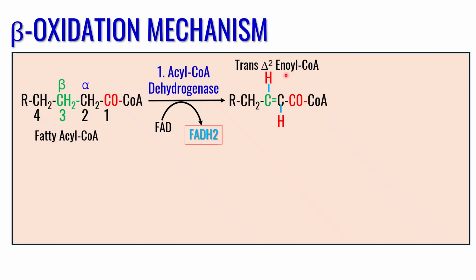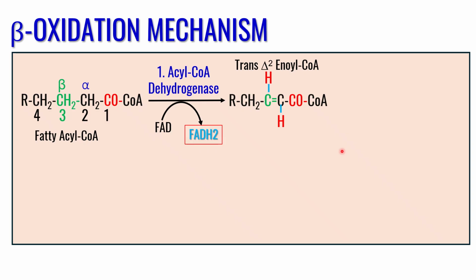This is not a trans fatty acid, it is a trans fatty acyl-CoA, which is not released into the environment. This is known as trans delta 2 enoyl-CoA. Delta 2 here means the double bond starts at carbon atom number 2 in this molecule. So this is trans fatty acyl-CoA. It is not trans fatty acids. Trans fatty acids are not produced in humans, plants and animals, although the intermediate trans fatty acyl-CoA is produced in beta oxidation. This is an example of that.